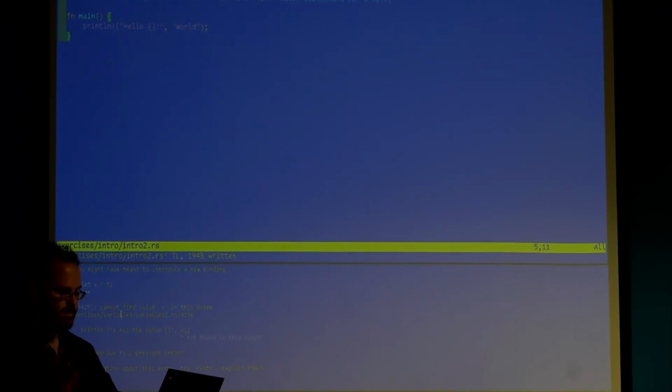Exercise variables, variable 1. I'm going to come back up here, I'm going to edit it. And in this one, what do I see? The problem is this, x is not found in the scope. So I have an x variable here, and it's not found in the scope. And it even tells me right here what I have to do. I have to declare it first. So I declare it by putting a let in front of the x. I'm going to come up here, I'm going to say let, write this, and we're off again. So now I have the next one, which is, oh, I have to remove the I am not done.